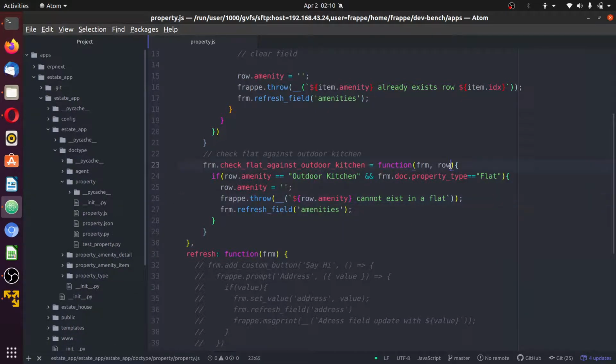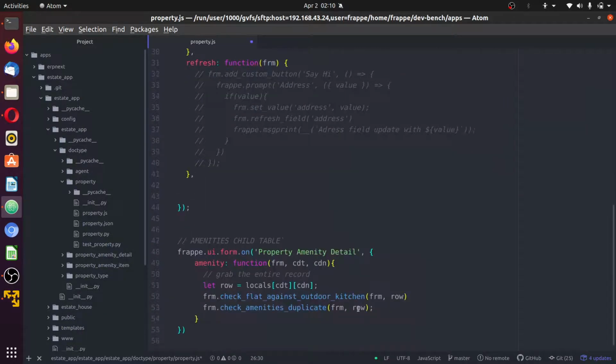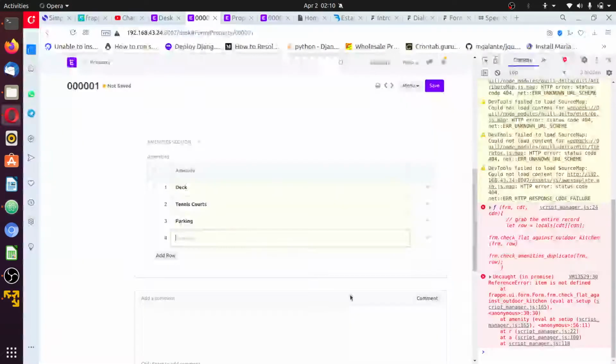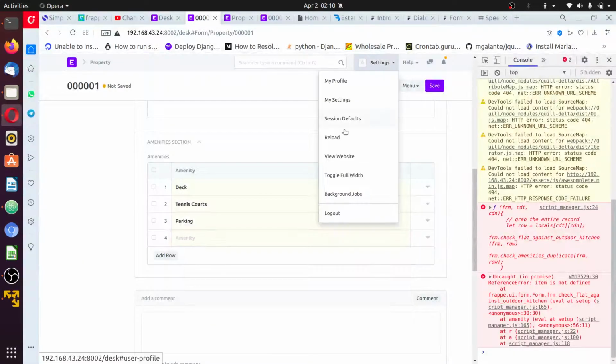Or we can just say amenity here, whichever way, or import amenity directly. Then here we have row dot amenity. That's all.